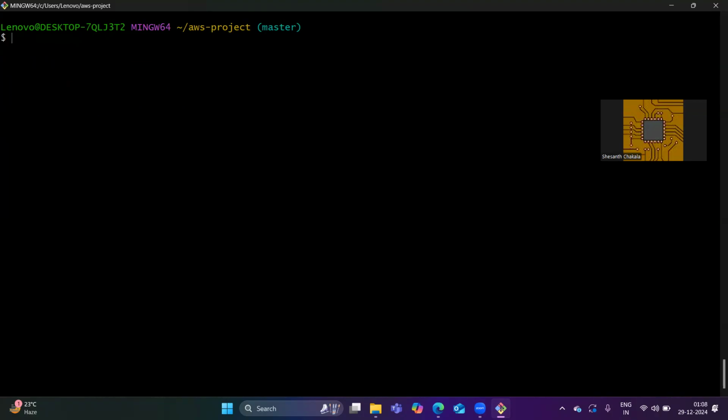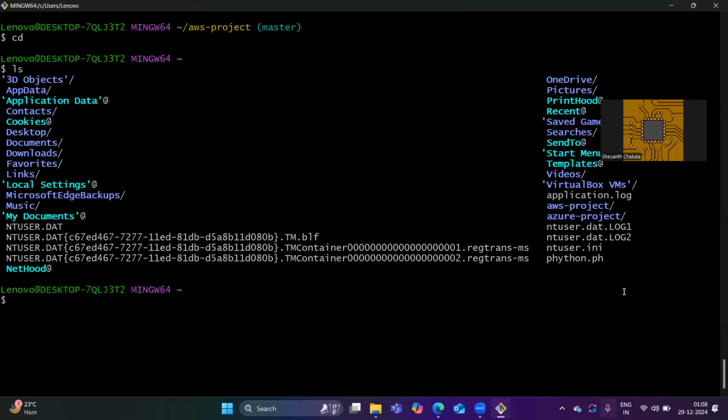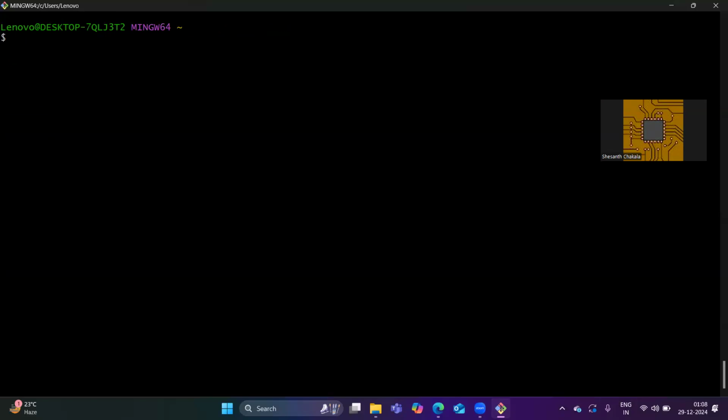So why am I getting this error, guys? Do you have any idea? Let's just check ls. Because in AWS project we haven't set upstream, but in Azure project we have set the upstream.